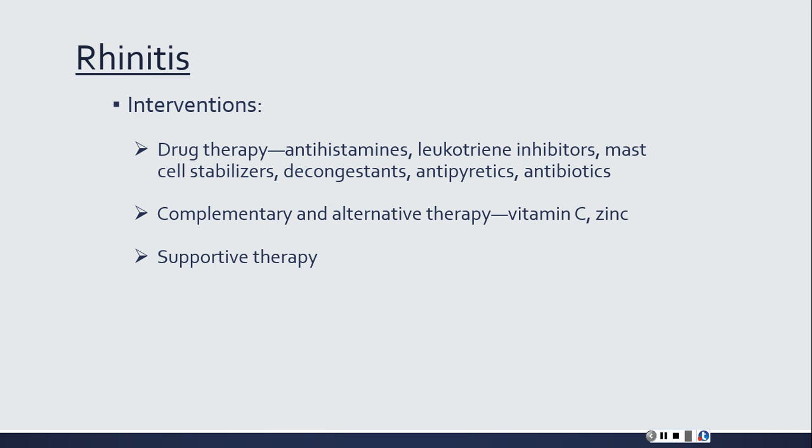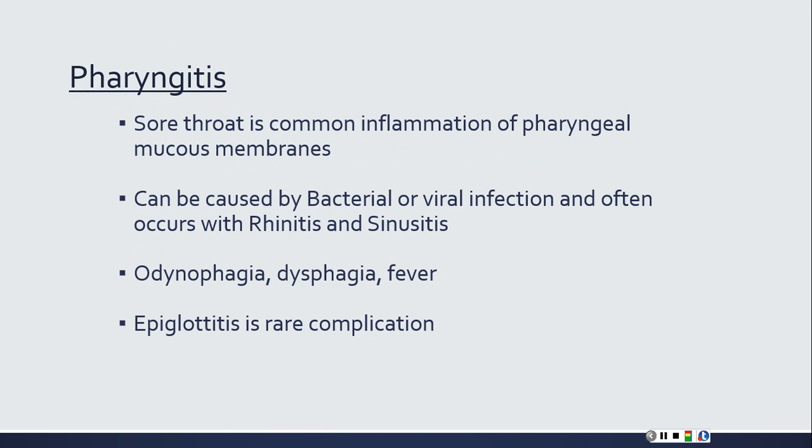All right, next we've got pharyngitis, sore throat. It's a common inflammation of the pharyngeal mucous membranes. It can be caused by bacterial or viral infection, and often occurs with rhinitis and sinusitis. You've got odynophagia, or painful swallowing, really common. You've also got dysphagia, or difficulty swallowing. Fever is also a common result. And then epiglottitis can be a rare complication.